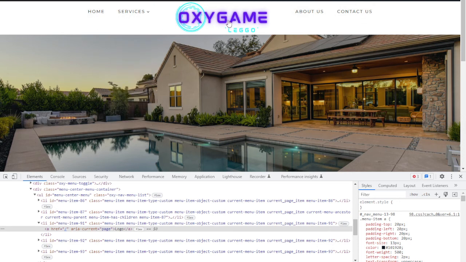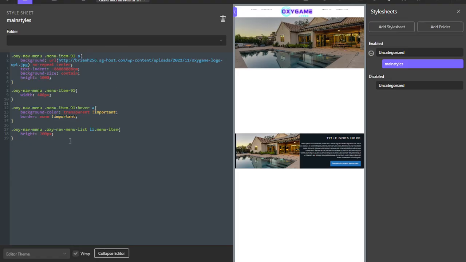Now you would need to target these separate menu items, just how we targeted this logo, how this had an ID of 91, menu item 91. You need to find the menu item numbers for each of these. And then I personally just used CSS to give it a percentage of margin up top. So that will look like this right here. I have this copied out and I'm gonna paste it in here. So there's four menu items. There's question marks because we need to figure out what the numbers of them are, but you can give it a height and then a margin top. This number right here is going to be the margin top.